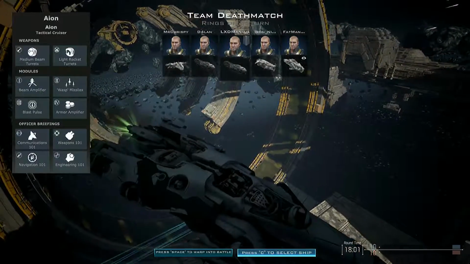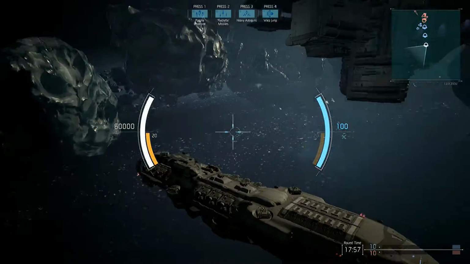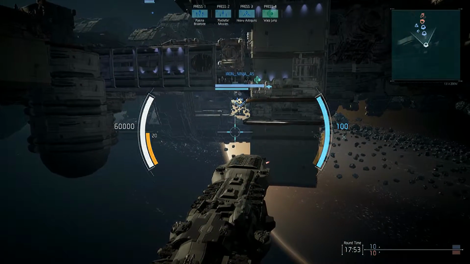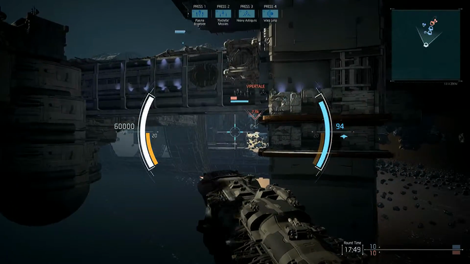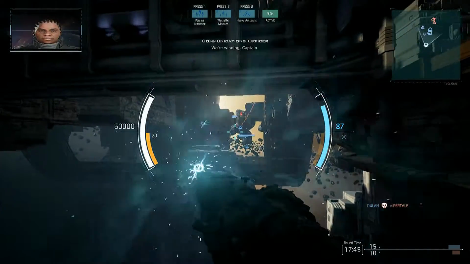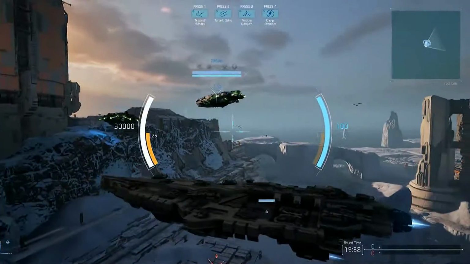And the effects and everything look really, really awesome. You can really see all the guns and missiles and, you know, torpedoes or whatever you're firing. It's there, it's on the ship. You can see it move and turn and fire, and it's really nicely done. Let me show you a bit of the other classes as well.